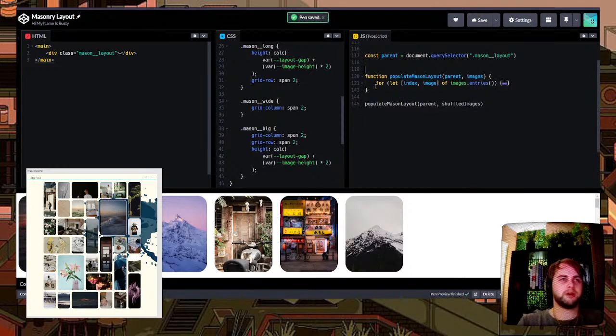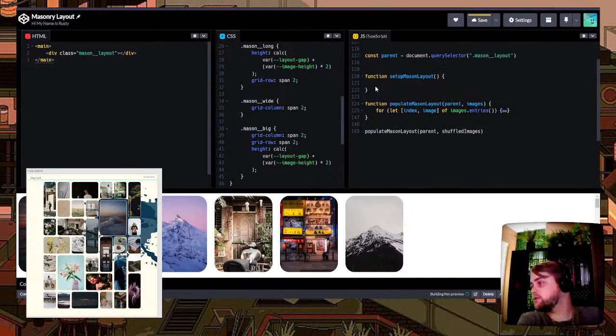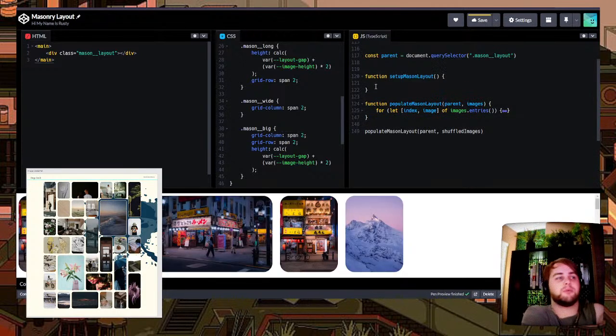Alright, so we got the populate function. I want to bind this to the resize event so that if it changes at any point, like, hey, where is this going?